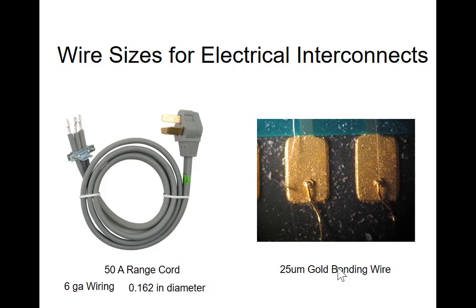Does anybody have any idea why this feature size hasn't changed? The wire. You go back 30 years and the gold wire was still about 25 microns. It's about 25 microns today. And when wire is used for an interconnect, I don't see a likely change in the wire size in the next decade either. Anybody have any idea why the wire size hasn't changed? We'd certainly like to scale this down too.